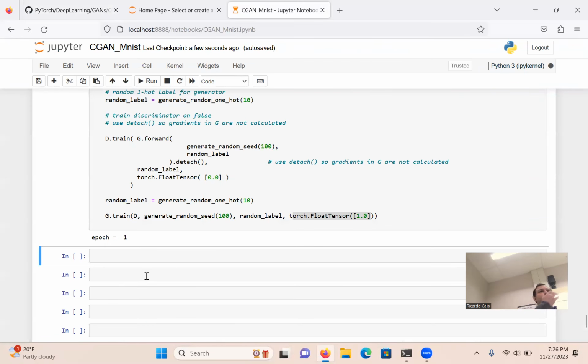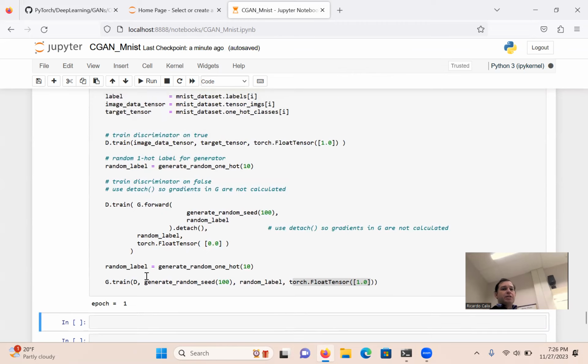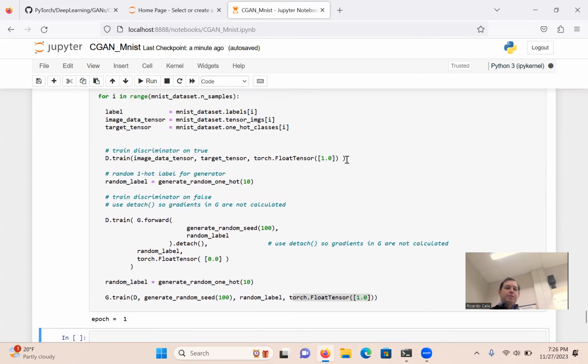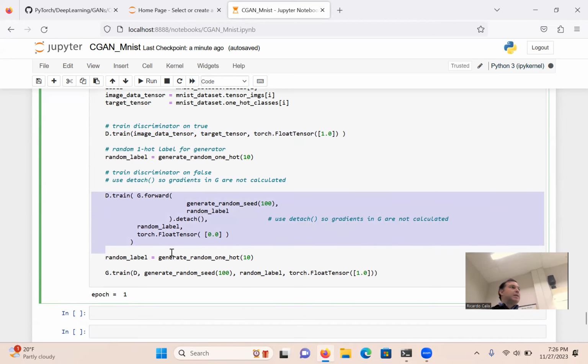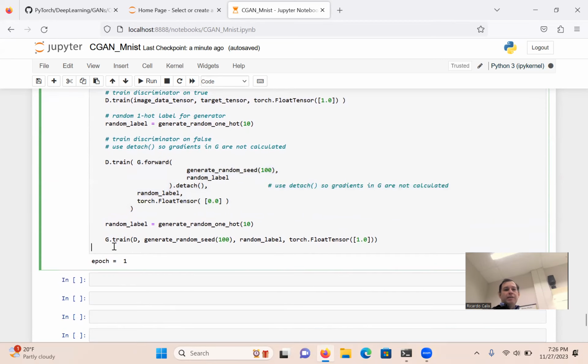That's basically the whole process of training a GAN. And the tricky part to understand, as I said, is this: I think this one is pretty obvious. You give a real image to the discriminator, the label's a 1. You give a fake image to the discriminator, the label is 0. What might be a little bit tricky to visualize is that the generator uses the discriminator, but it's trying to fool it. And so the label that we give to it is a 1.